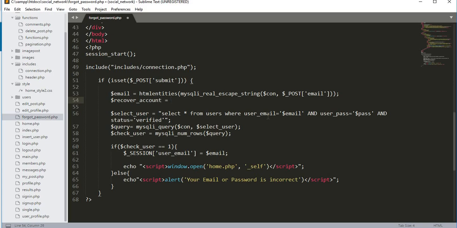So for that we will create a variable recovery_account, and it will be equal to htmlentities, and then mysqli_real_escape_string.